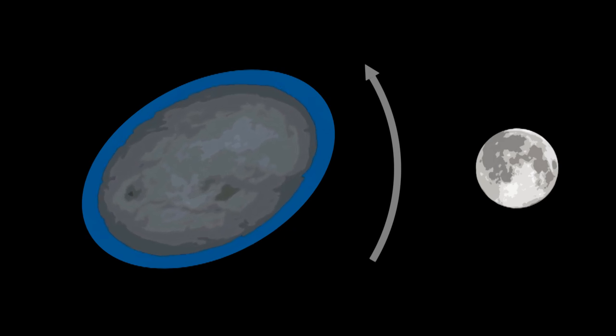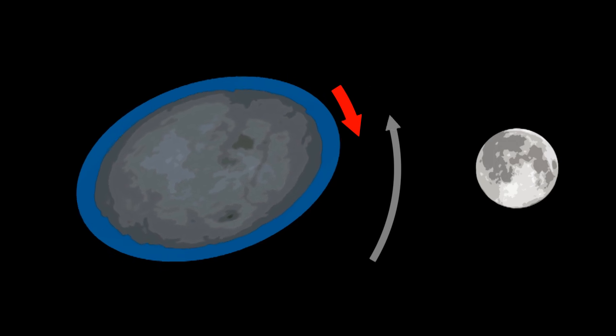This is what slows down the Earth's rotation. One side of the bulge is closer to the moon, so gravity pulls more on that side and pulls less on the other. This creates a rotational force or a torque that slows down the Earth's rotation.